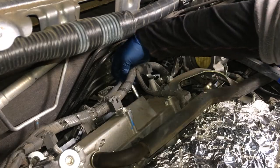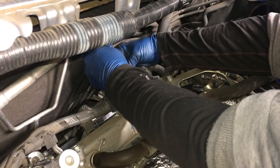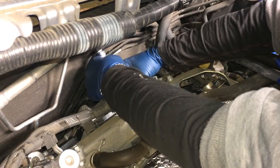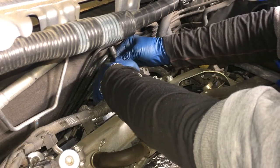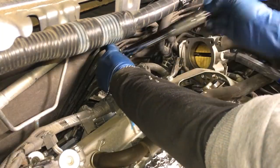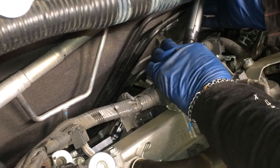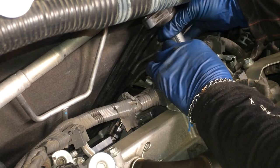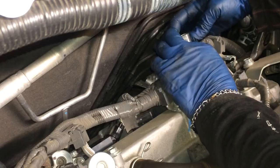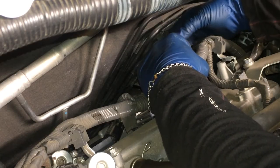I highly recommend this socket, this from TEQ, or there's other people that make it, but it's really great. It gives you a lot of flexibility. And this one is kind of the one that's a little bit at an angle for the electrical. Get that in there. There we go.